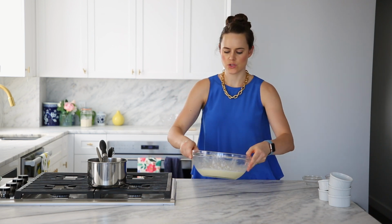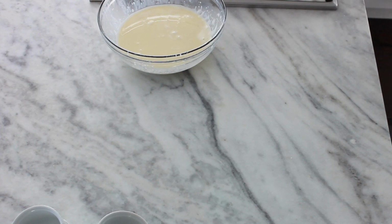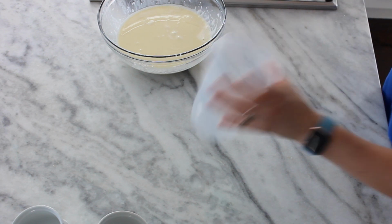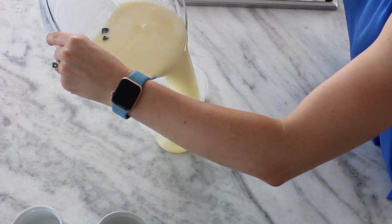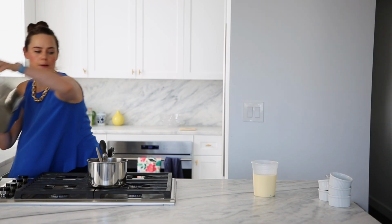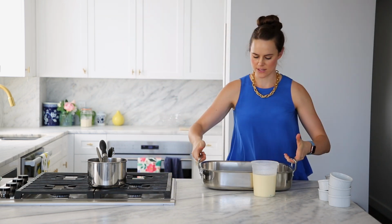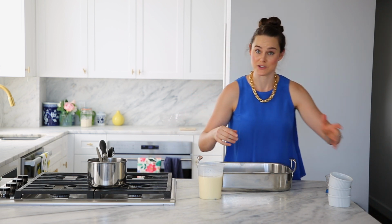And we're going to transfer this to a vessel that will be easier to pour, okay? You can use a liquid measuring cup, whatever you want. Mine is dirty because we just used it. So, get that in there. All right, so we've got our vessel here. This makes 6, but I only have 5 ramekins because there was a tragedy.